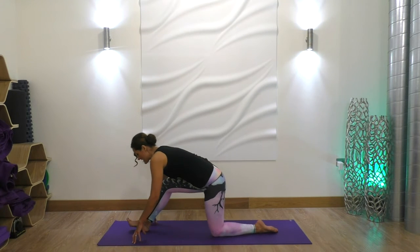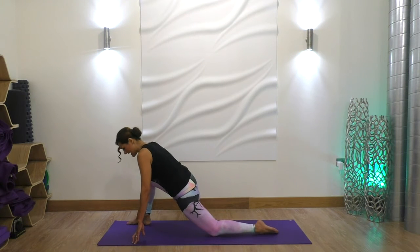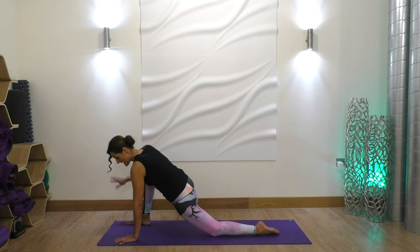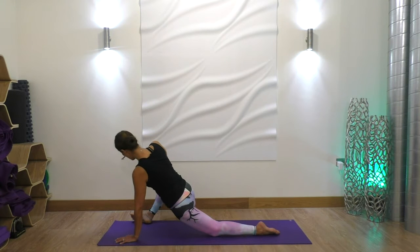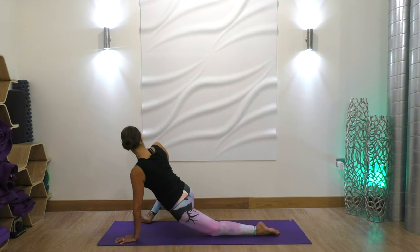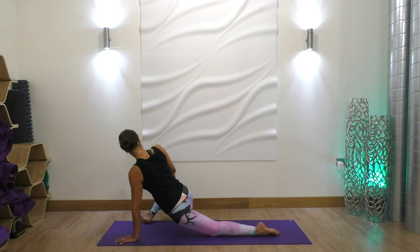Good, now let's place that right foot flat onto the mat. We're going to heel toe it all the way to the side. We're going to plant the left hand down. Your right hand comes on top of that right knee. Press the knee away from you. Allow yourself to come onto the skinny edge of that right foot. Just opening up a little bit through the hips here. Still sinking here through that left hip flexor.